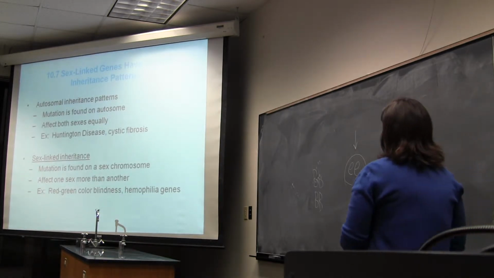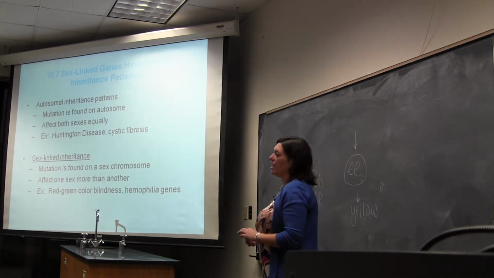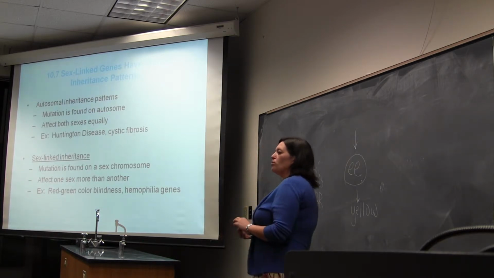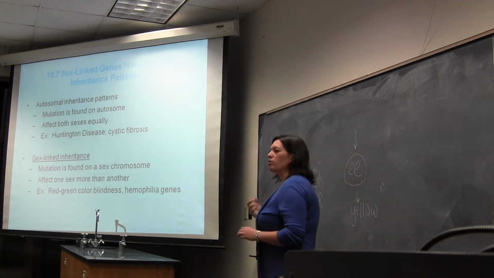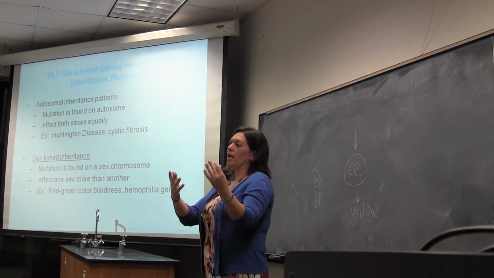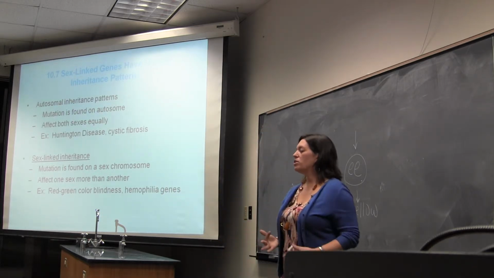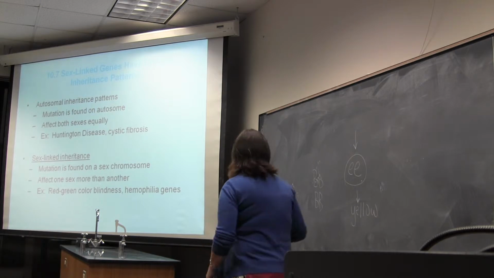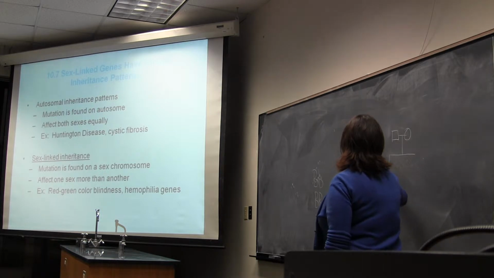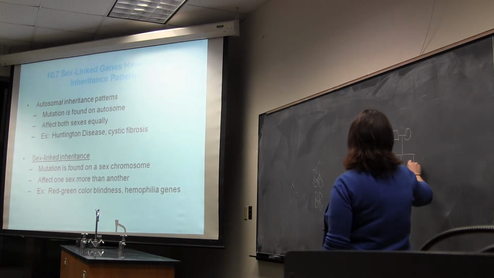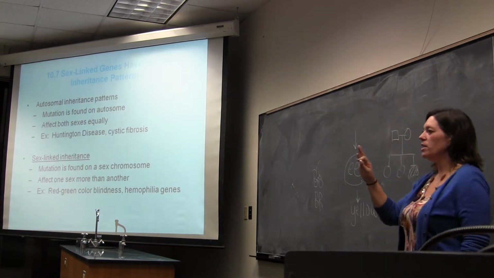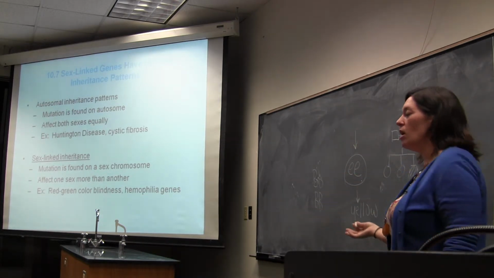Okay, so there are also several different types of inheritance patterns that we can observe through what are called pedigrees. These pedigrees are basically family trees related to inheritance of a certain trait or a certain disease. I'm sure you've seen these before. It's lots of squares and circles and lines, and these people have kids, and then they meet somebody who has kids, and that person's infected. That's a pedigree. That's one way that we can trace the inheritance of a particular gene.